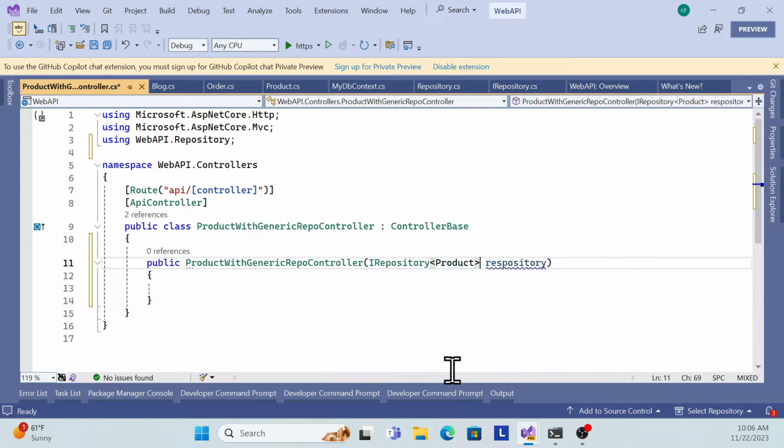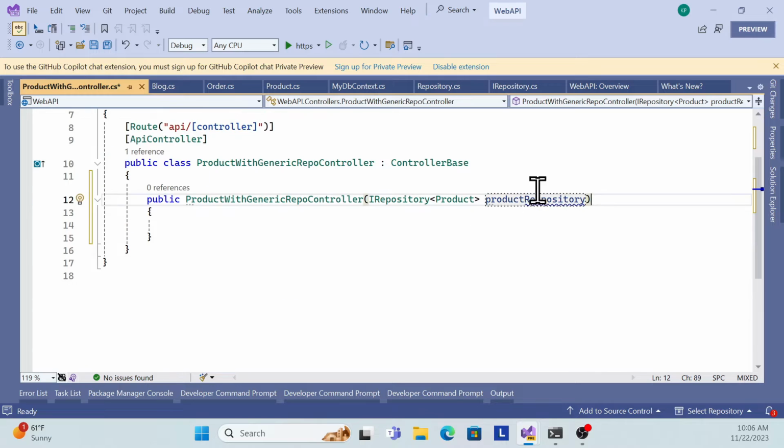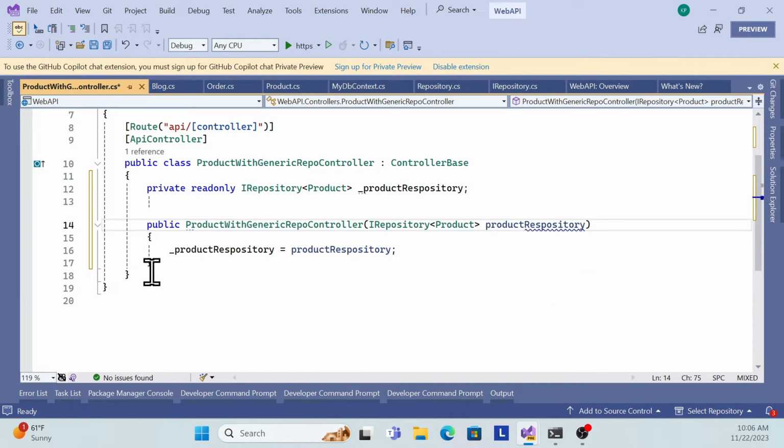Let me bring the namespace. It is here. You can also create a meaningful variable, product repository. Now I am able to get all the methods which we just created.